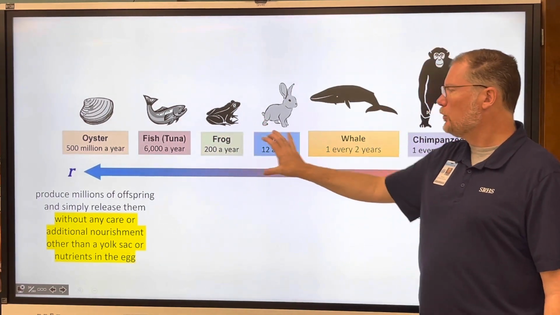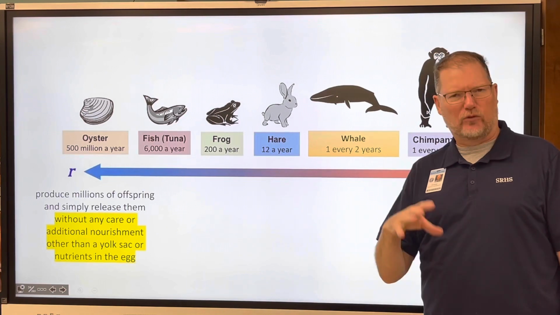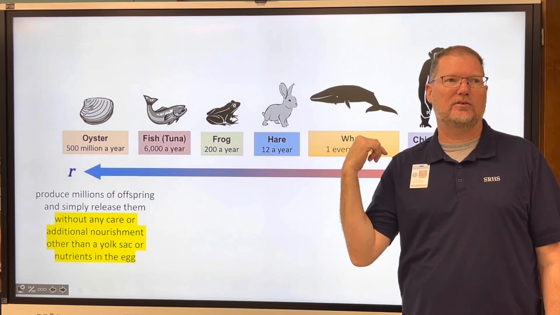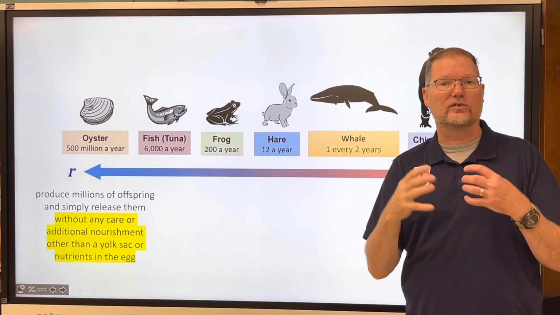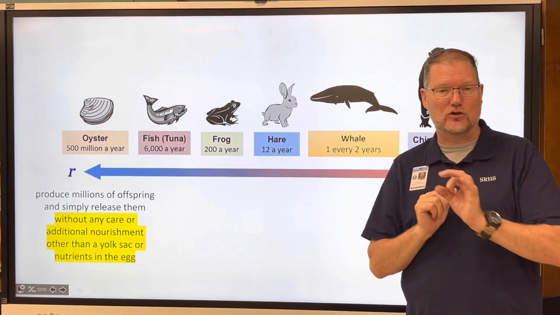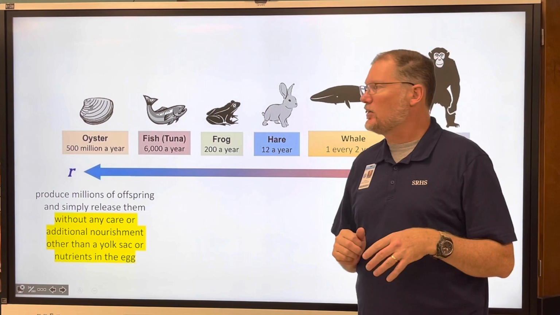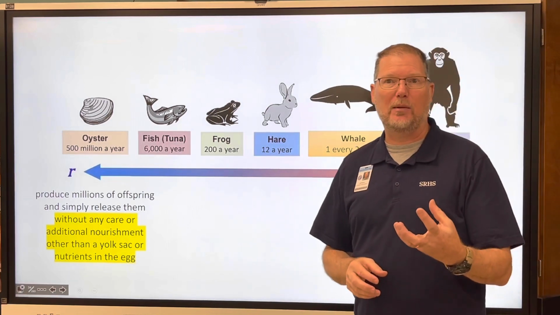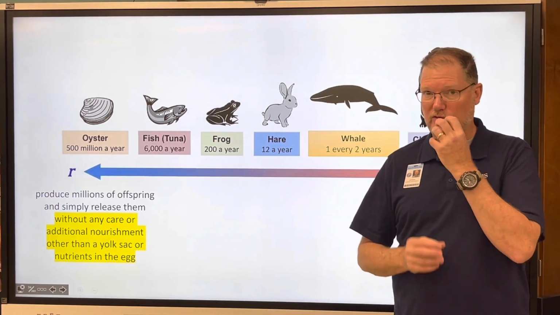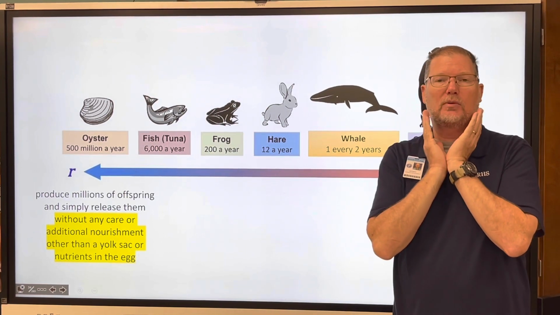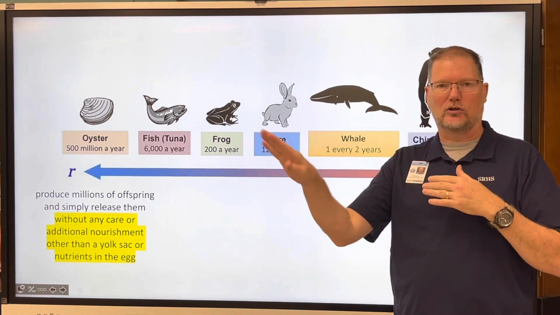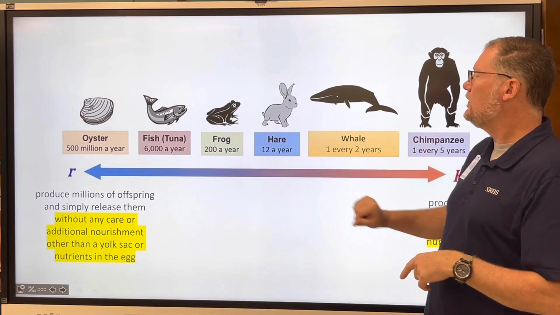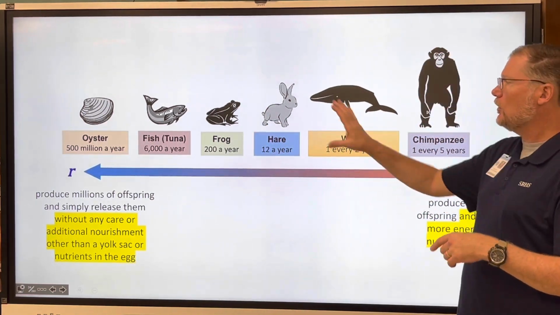Go to a frog, closer to K. Frogs have several different ways. One particular species of frog carries the babies in its back, like little holes, pores open up in its back, and the eggs are in each of those pores. There are some organisms, some fish and some frogs, that are mouth breeders. They will keep their babies in their mouth. They don't eat them. They keep them in there. It's a nice little pouch to protect their babies and oxygenate the eggs until the babies are old enough to leave. They're called mouth brooders. Not breeders, brooders.